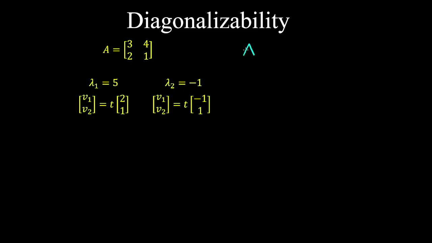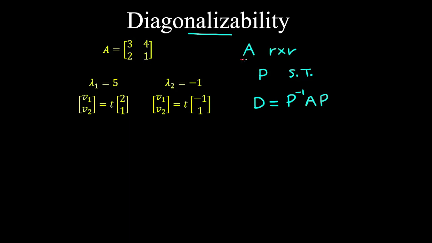A square matrix A, so for example it has R rows and R columns, can be diagonalized or made diagonal if there's an invertible matrix P such that the inverse of P multiplied by A multiplied by P results in a diagonal matrix. So in other words, in this case, P diagonalizes A.